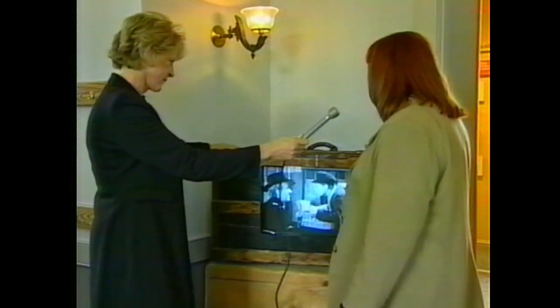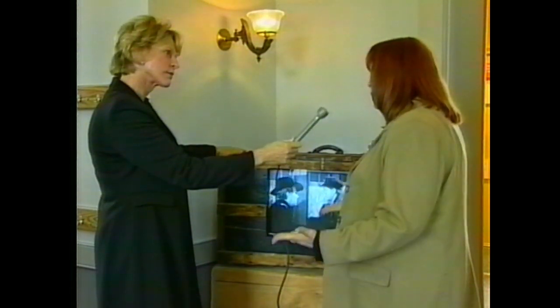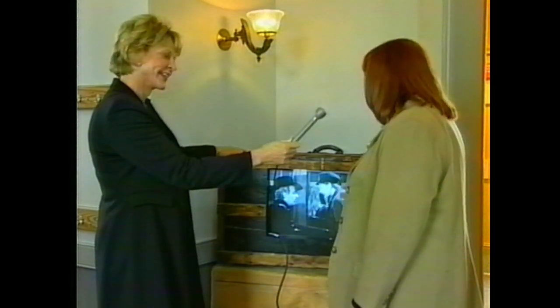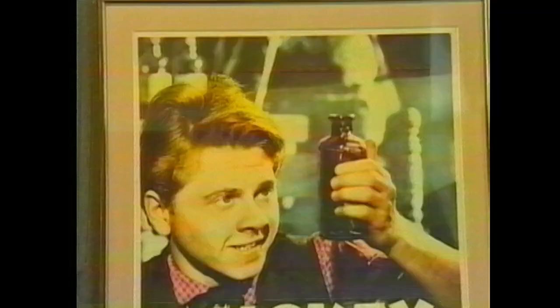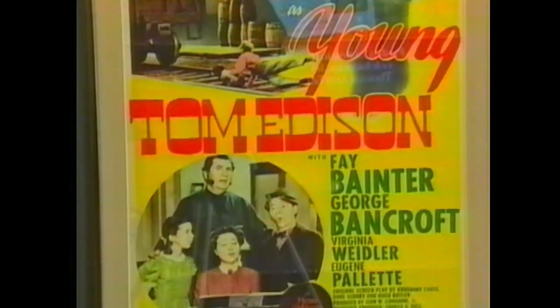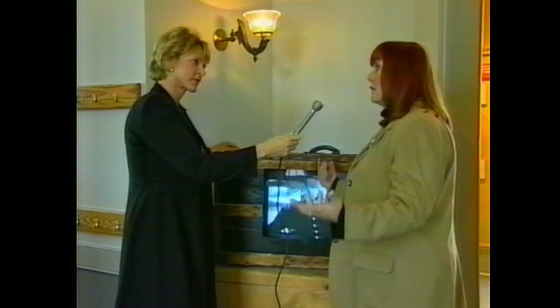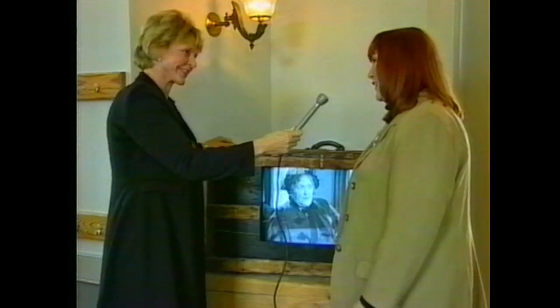I noticed this is a very unusual TV set - it's a TV set in a suitcase. The reason we have it here is to display this movie: it's Young Tom Edison starring Mickey Rooney. The significance for us is that Mickey Rooney made the trip to Port Huron in 1940 when the movie was premiered here at the Desmond Theater. We run this movie continuously throughout the day. On the other side of the depot we have actual newsreel footage of the event, which was a huge party here in Port Huron. Mina Edison, Edison's widow, was here, as well as Louis B. Mayer and other big dignitaries from Hollywood.